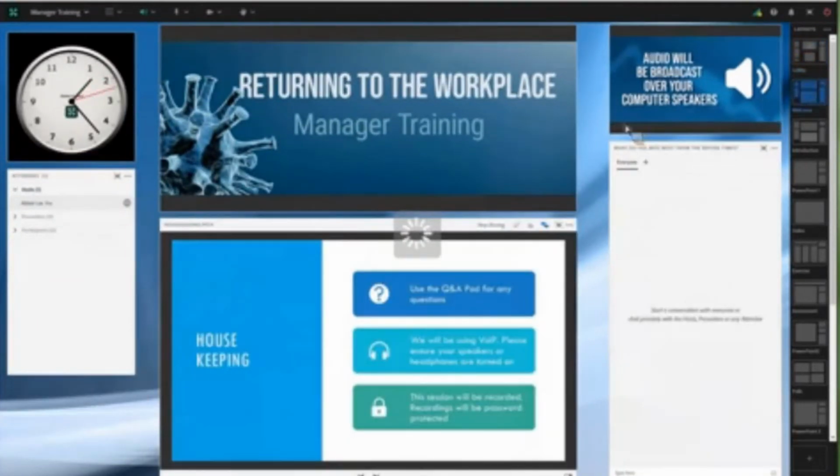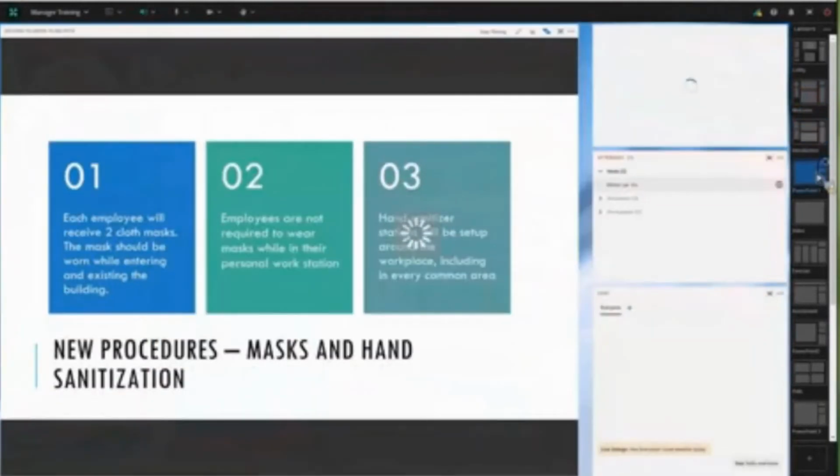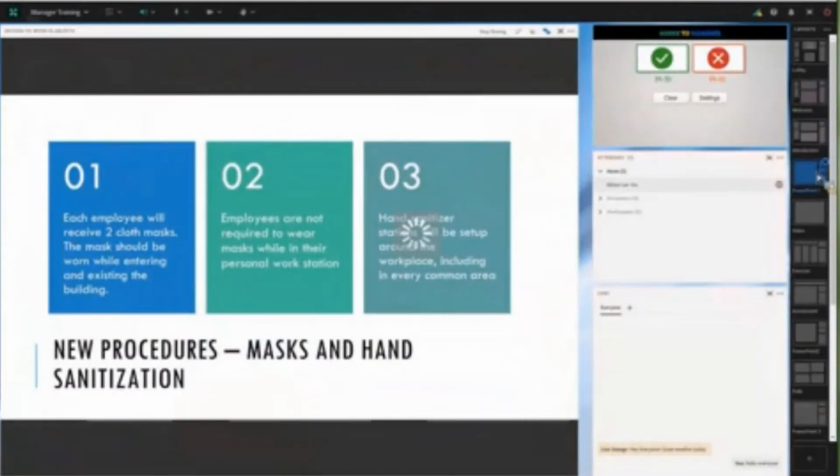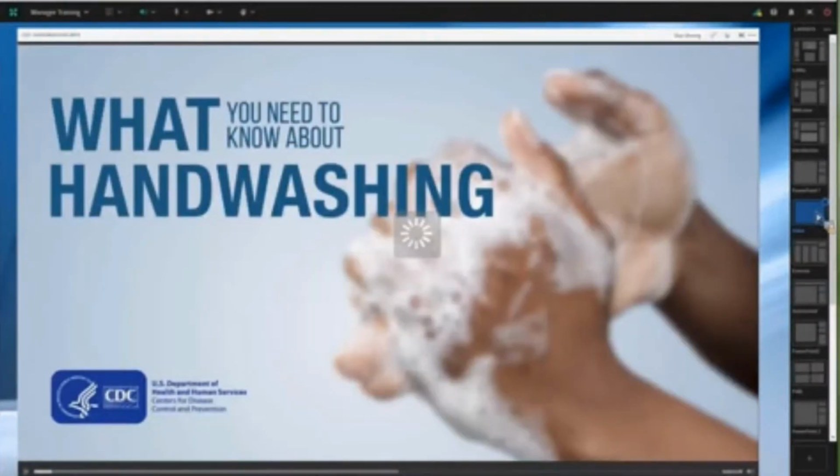And so we move from one, I don't want to delete that layout, we move from one layout to another. Here's a welcome layout where we can go through the housekeeping, again something we did in the webinar today as well, to an introductory layout where we can introduce our speakers, to our PowerPoint layout where we may be delivering our content, to a video layout where here, again, we're establishing focus.